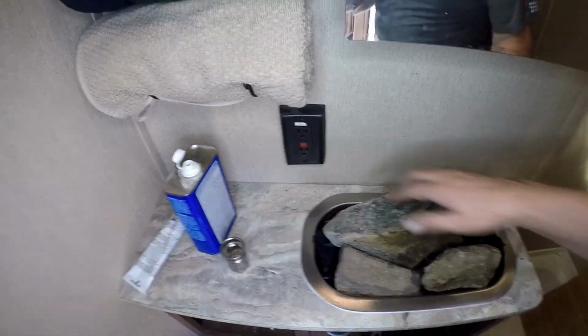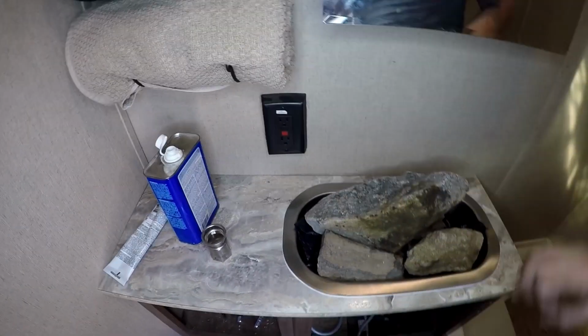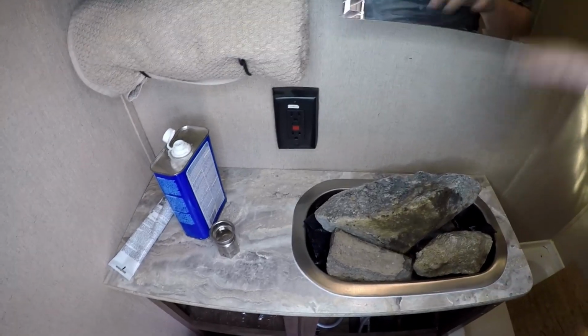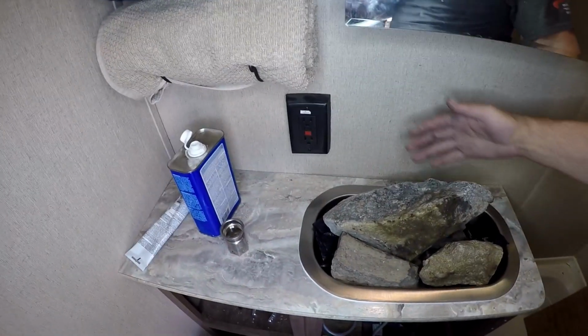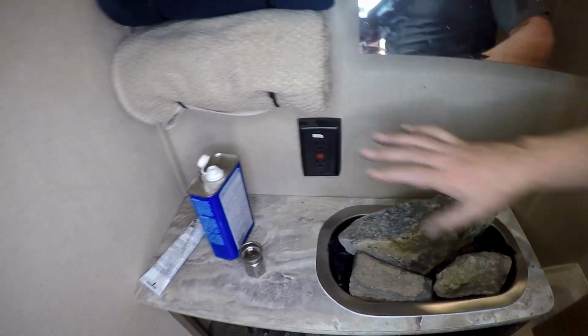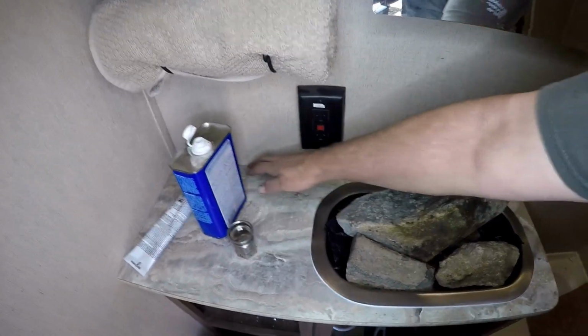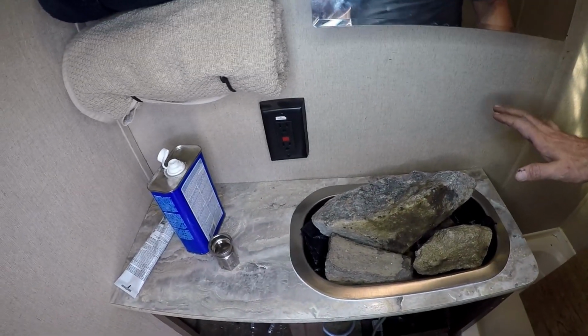Alright, so as you see, there is a little bit of a gap right here in the wall. Unfortunately, when everything got screwed back in place, the wall did buckle a little bit out, which is no problem. We were going to be putting some tile back here, so that'll cover that gap up, and we will just run some silicone right now in there.